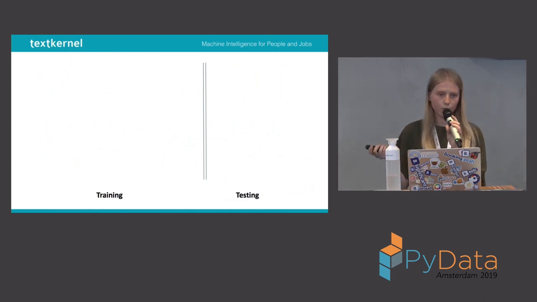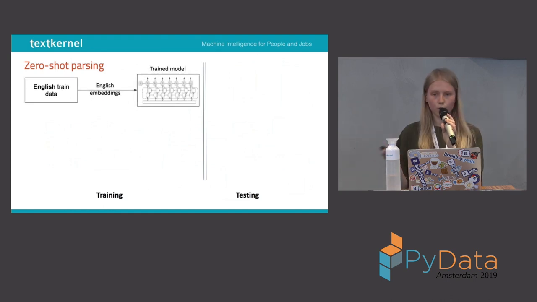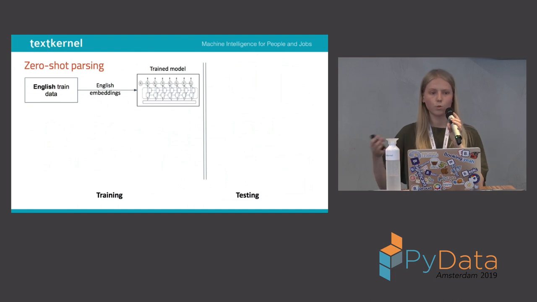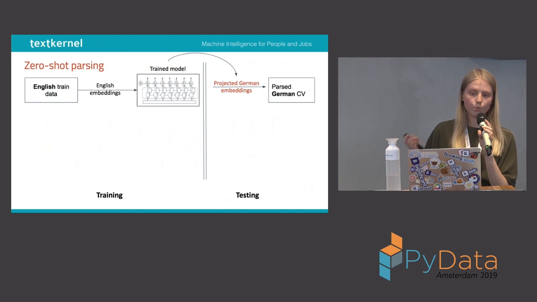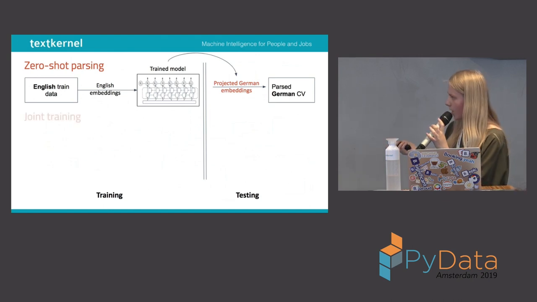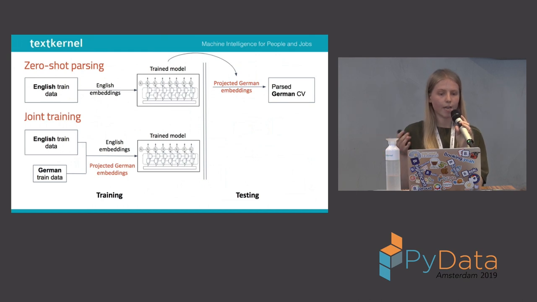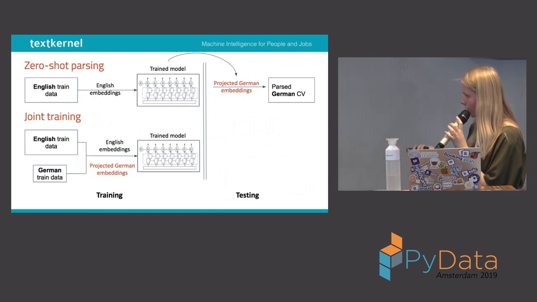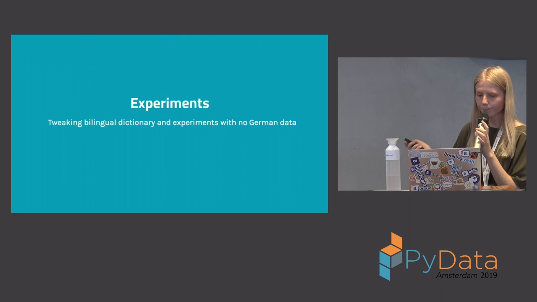There are two main ways to use cross-lingual embeddings. The first is the zero-shot parsing setup, where you have no German data available. You train an English monolingual model normally using English training data and English embeddings, then at test time you use projected German embeddings to parse German CVs. The second is joint training, where you have some German data. You combine English and German training data, use English and projected German embeddings together to train the cross-lingual model, and then at test time use projected German embeddings to parse German CVs.